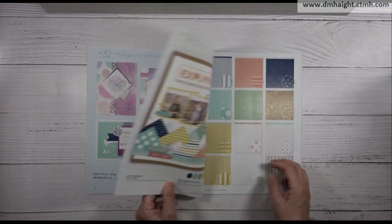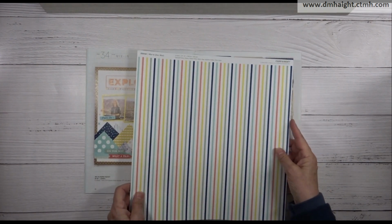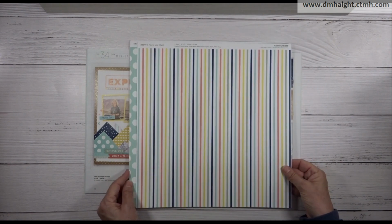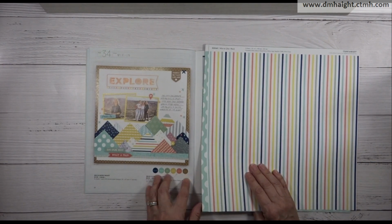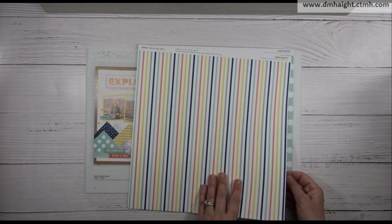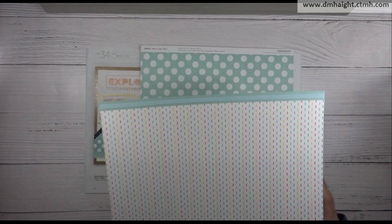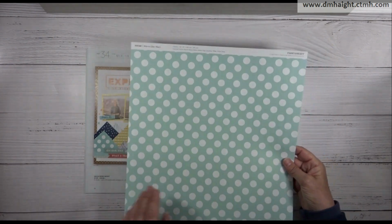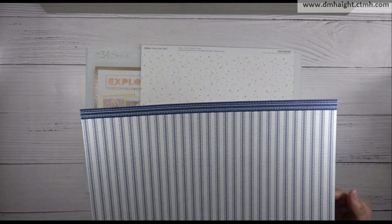Okay. All right, then there is the mix-in collection, and these are created to use colors from all the collections so that you can mix these in and stretch your pattern paper collections, okay? So the main colors in the cardstock collection are Sapphire, Glacier, Sage, Honey Butter, Melon, and Toffee. All right, so this is the first pattern paper. And then the flip side, dashes and the zip strip. And then we have polka dots, and they're kind of weathered looking polka dots on glacier. And then sapphire stripes, and then your zip strip here.